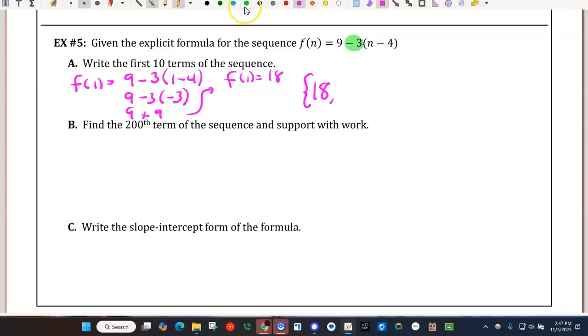And one could definitely keep plugging in numbers, plug in 1, plug in 2, plug in 3, but it might be a little faster to just identify the difference here. Right? And then you can just use that. Okay, it's minus 3. And that way you can finish the list and get to 10 a lot faster than plugging in 1, plugging in 2, plugging in 3, and so on. So use the information that you have. Save yourself some time. So you got 3, 4, 5, 6, 7, 8, 9, and 10. 10 numbers.